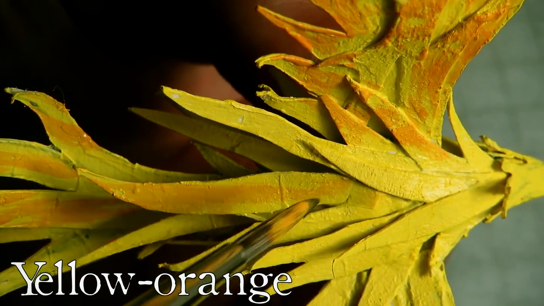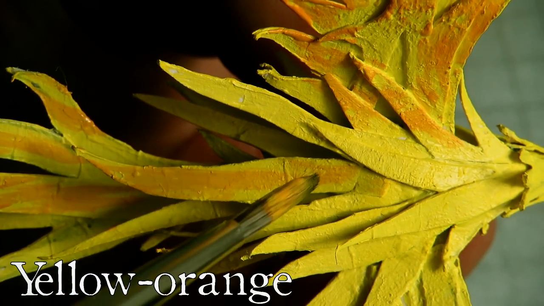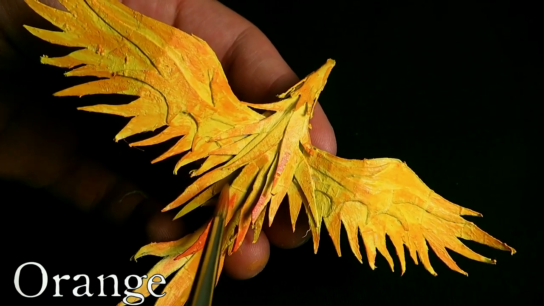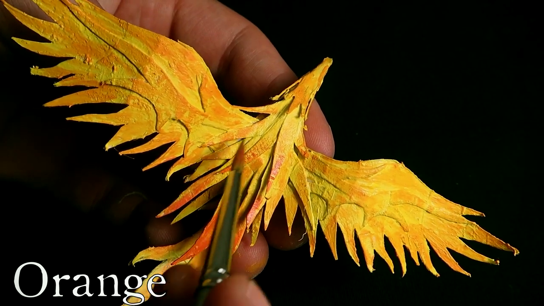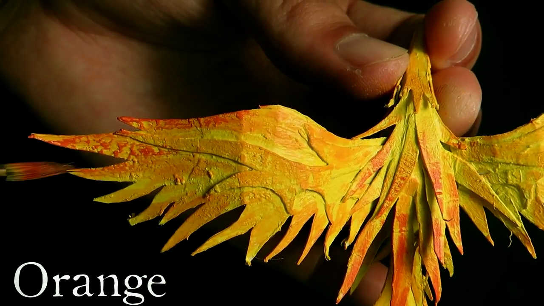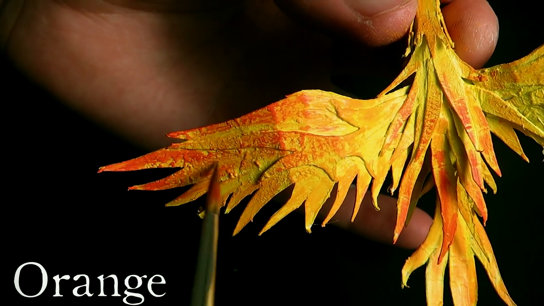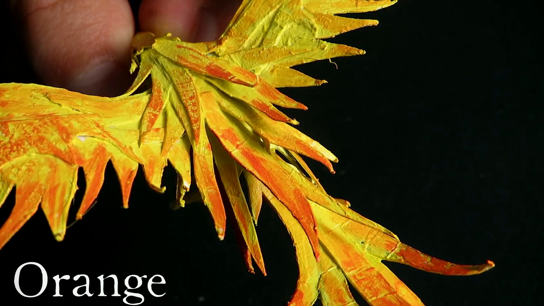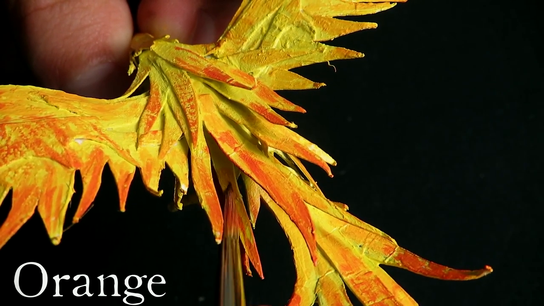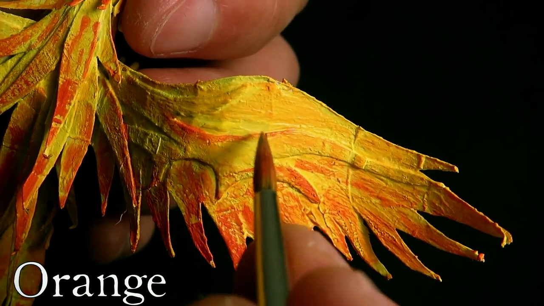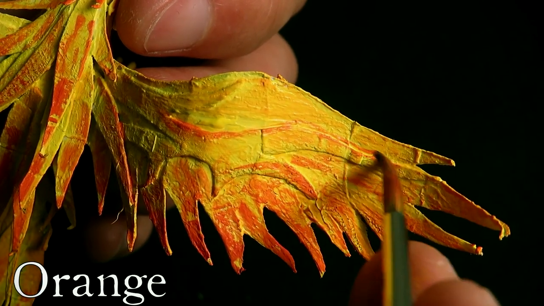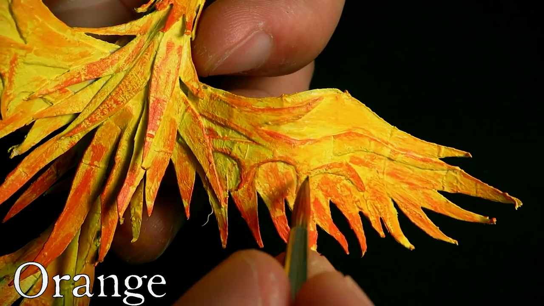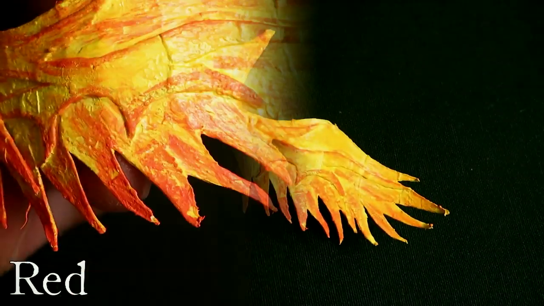The idea is that you want the inner parts of the flames to stay yellow and then gradually become more orange and red as they fade. Keep painting with an orange color now. You can use a mix of dry brushing and applying full coverage. I applied almost full coverage to all of the outer edges and feathers, if you can call them that. With the orange, you can also start defining the edges of the piece we glued here on the wing.